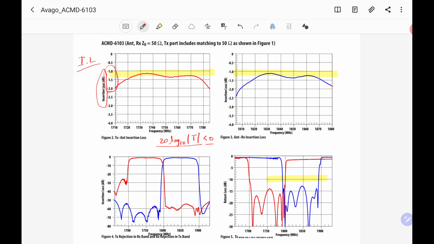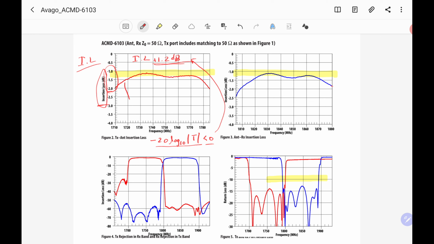In the table they said 1.2 dB, right? Insertion loss plus 1.2 dB, which is the same as the value here. So it is just a difference of representation. If we see insertion loss plus 1.2 dB, we understand like this. If we make the plot like this, plus should come from this, right?